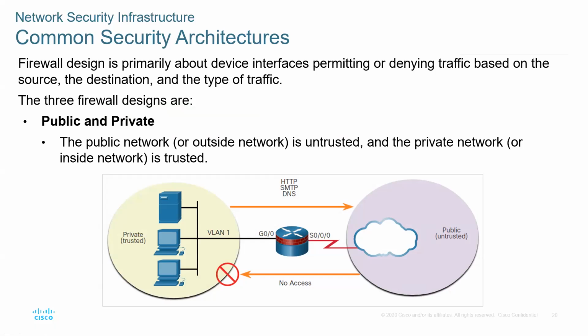So some common security architectures that you're going to see, you typically deal with what's called a public network, often referred to as the untrusted area. And then you have a private network, which is your trusted zone. This is typically referring to zones as familiar within firewalls. So again, your private or trusted zone is your devices, things that you trust on your network. However, we don't trust anything out there on the internet. You could have all sorts of things.